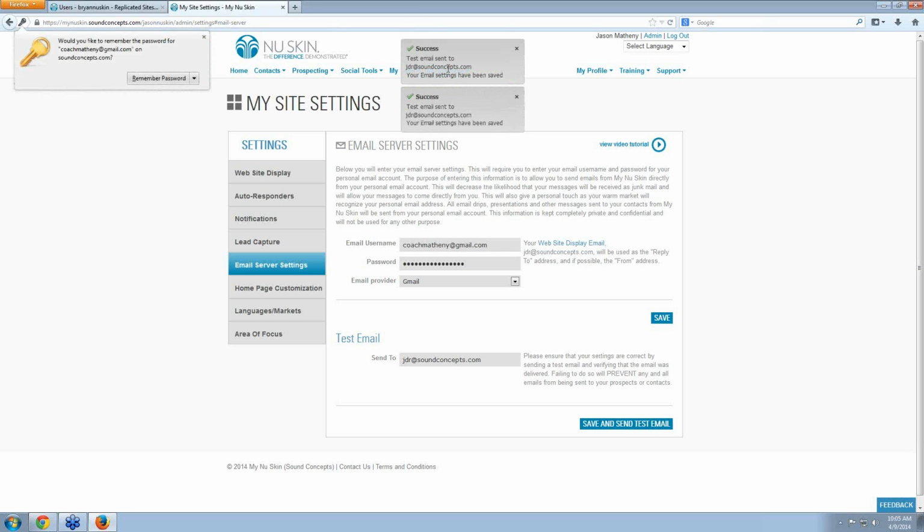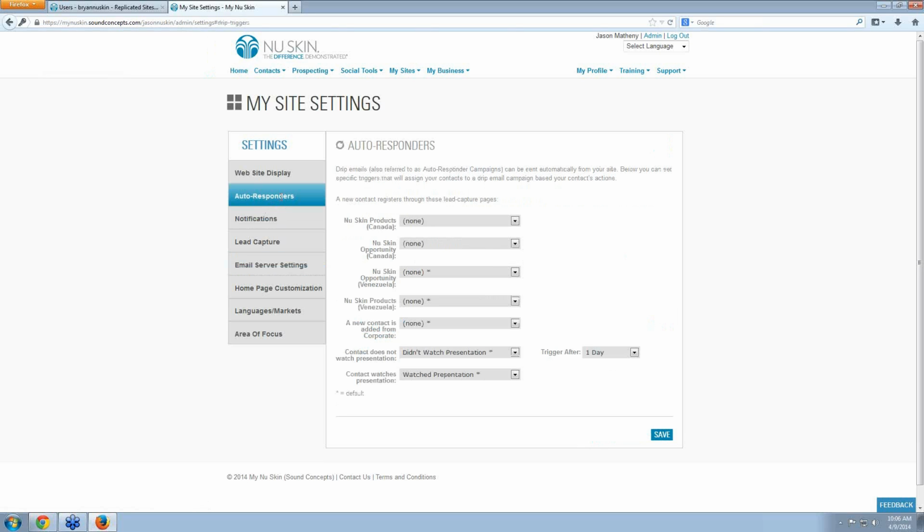There it is. So test email successful. I know my system is still capable of delivering my autoresponders. If you come in here and you get a big old red error box instead of the green success, that's when you're going to want to stop, perhaps contact a technical support representative. We'll be able to help you, of course, diagnose what may be going on with your email server settings and then get you back to business as usual by being able to send out one-click emails or what we're talking about right now, which is autoresponders.